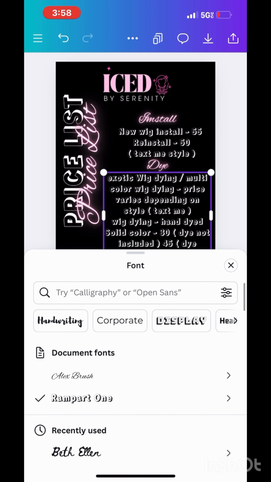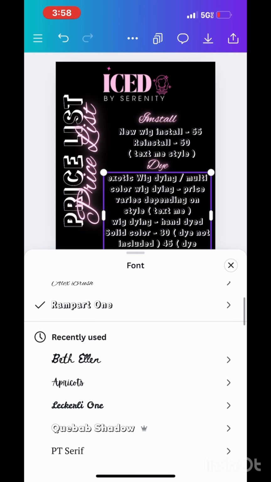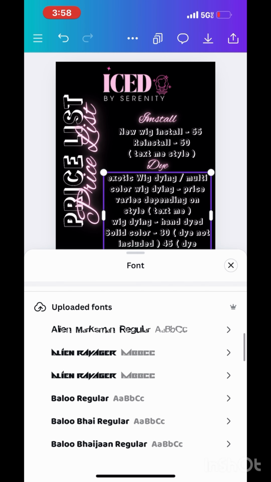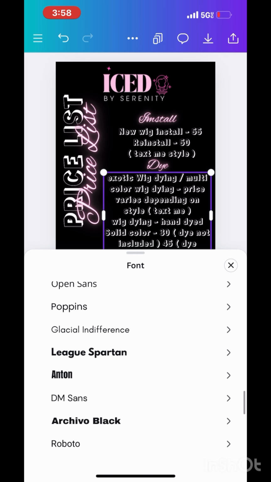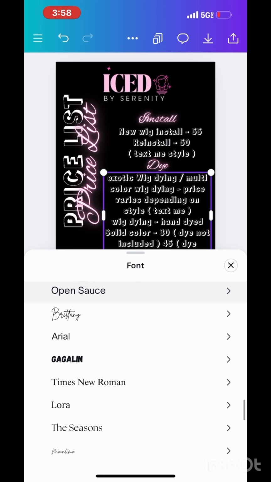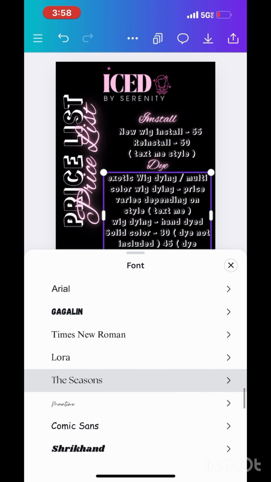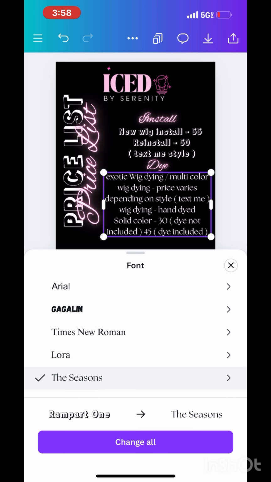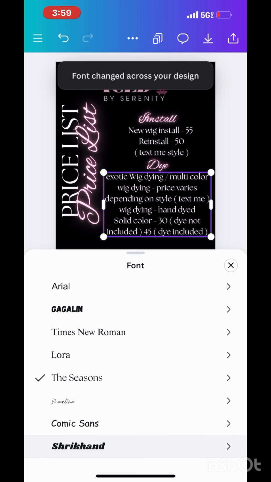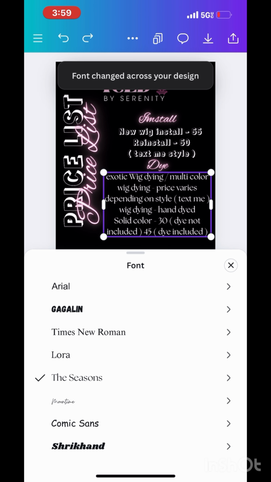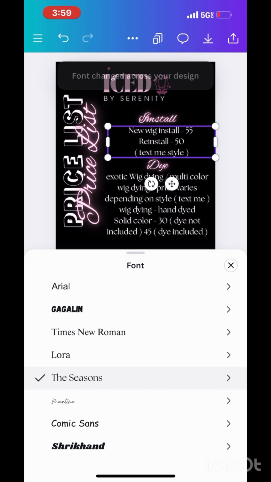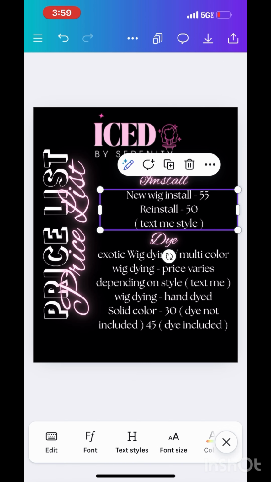And I ended up choosing a different font type for this part of the price list. I wanted something that was professional, easy to read, and matched what she was doing. And then as you can see, it asked if I wanted to change all.